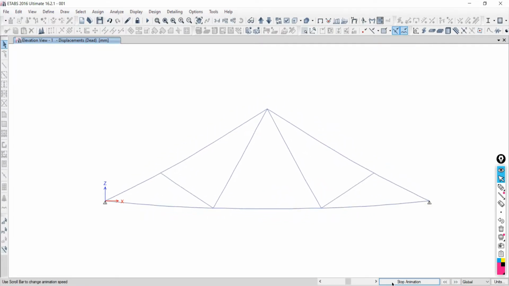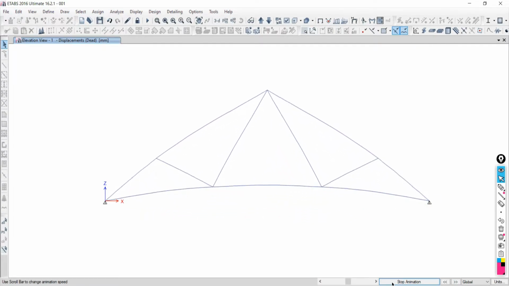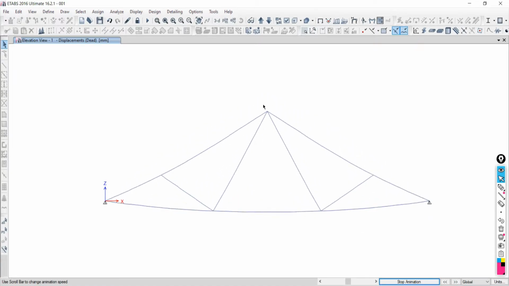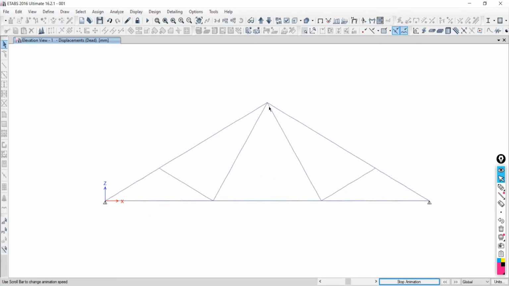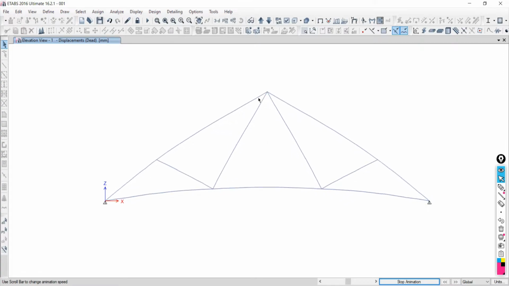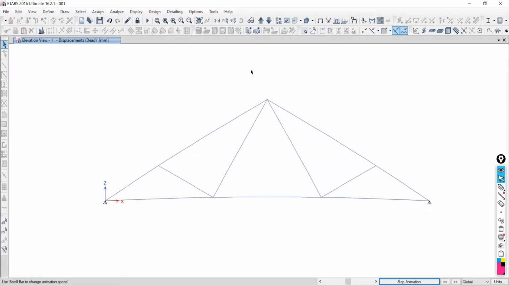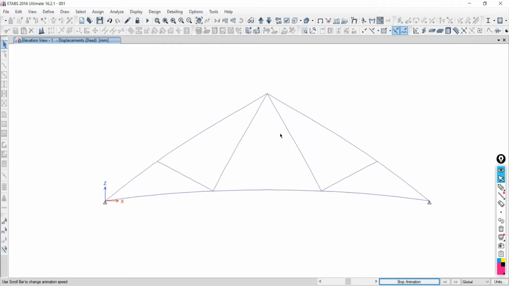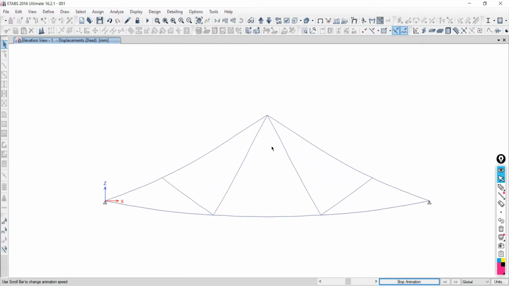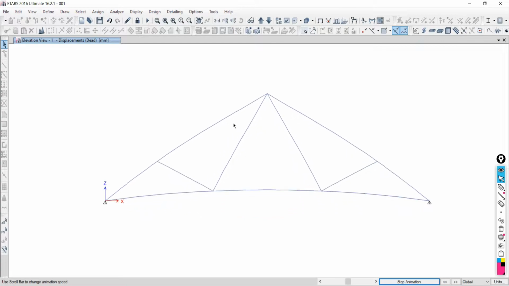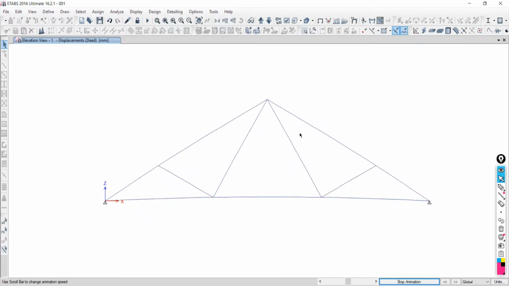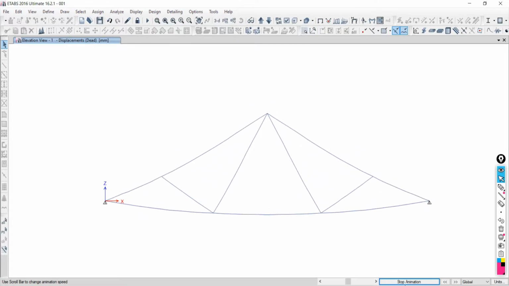Is gravitational load also there or not? Due to that, the structure will deform, right? Yes, sir, it is on a large scale. In reality, this kind of deformation will not be there, we know, but it is on a large scale. Okay, so that is the thing.